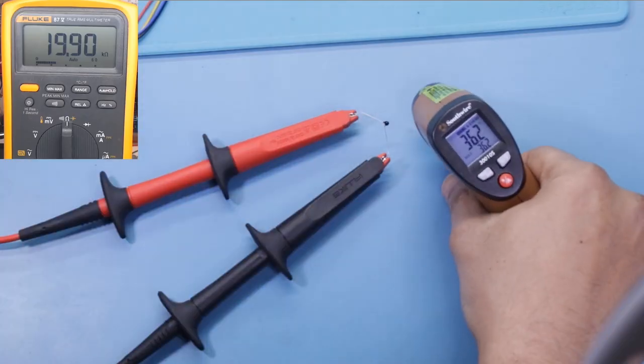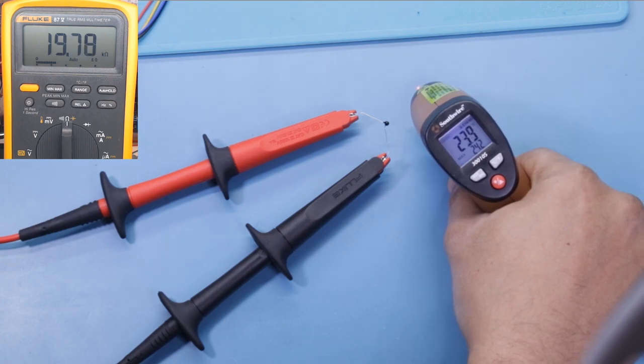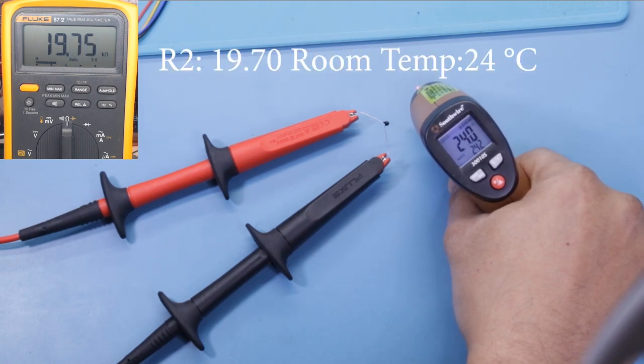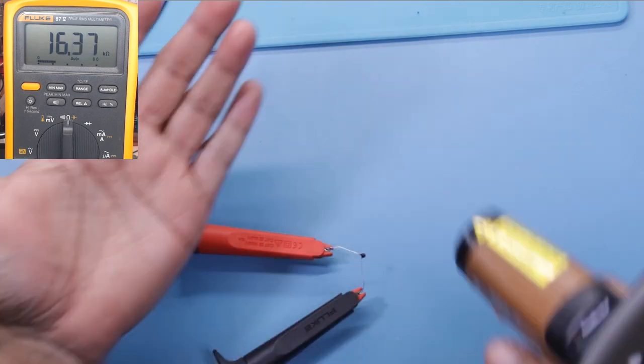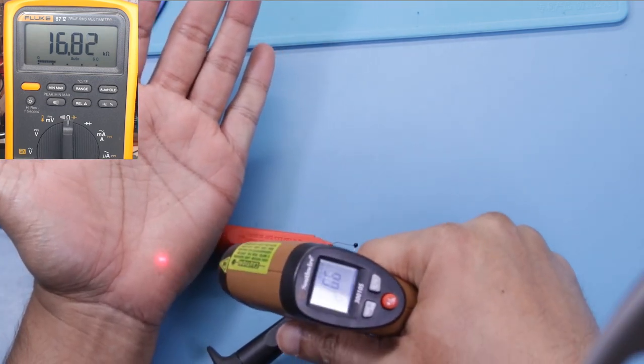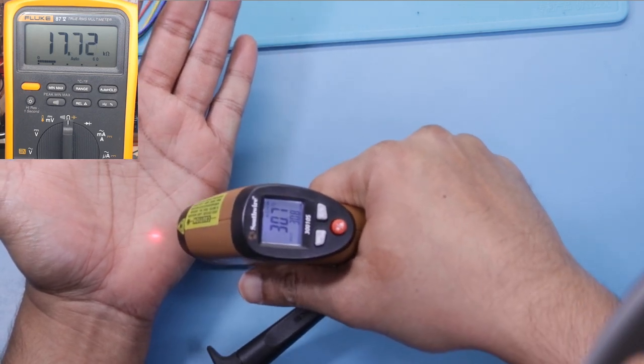Next I need to take the resistance at room temperature. The electronic thermostat is reading 24 Celsius, and it's in 70. Next I'm going to take my body temperature on the palm, since there's more warmth there. I'm going to take it, and it's 30.6 degrees Celsius.